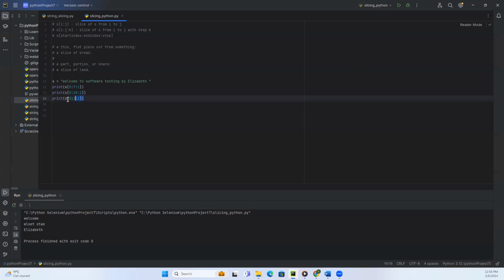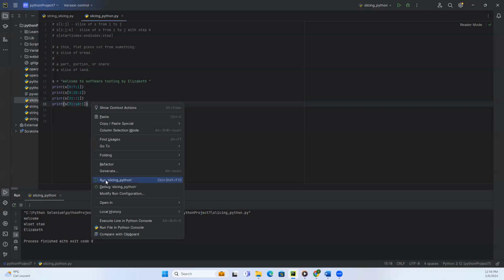Let me copy this one. Let's work smarter. Control C. Control V. So I put 40 here as the index position where it should end. And obviously we want to go through with step 1, one after the other. So let's run this one.